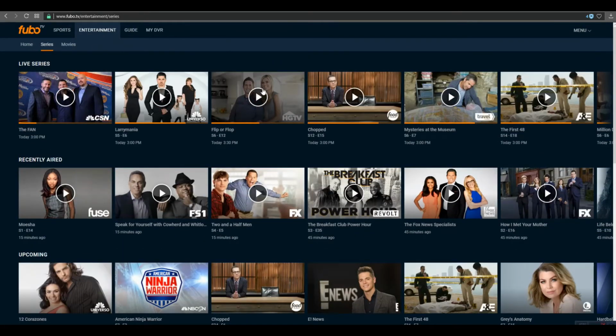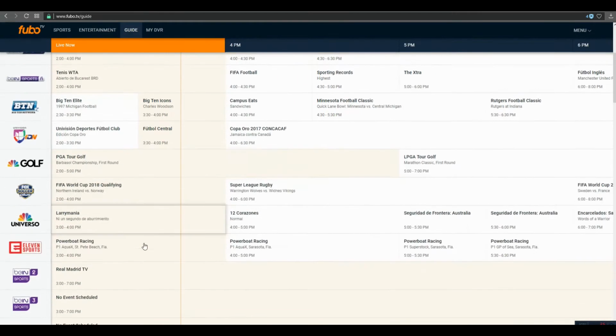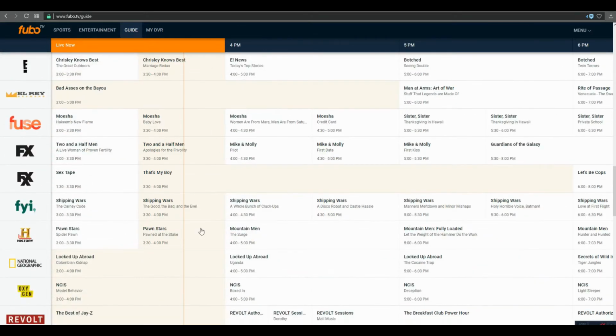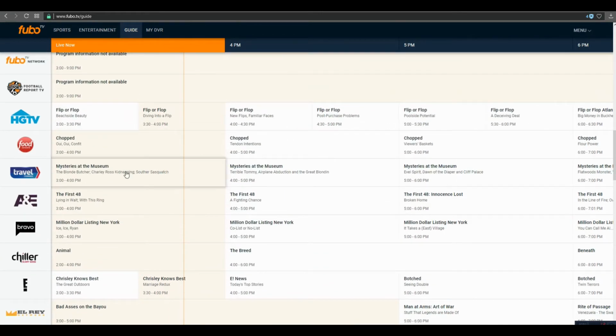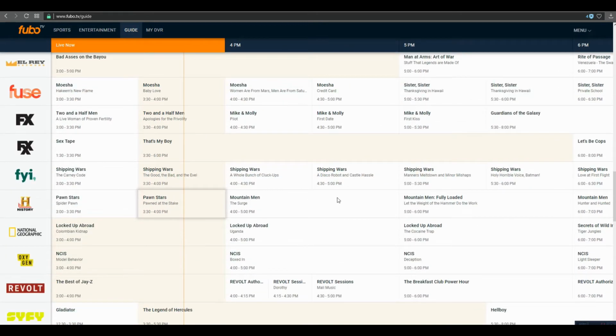Now, that is supplemented by TV on the go applications. So, for example, I already knew that History, unless they changed something, didn't have programming available. However, History does have Fubo as a provider, so you can use their TV on the go app, which is nice. They don't have that for Travel, sadly enough, but they do for History. So that's something that DirecTV, for example, does not have. It does not have, I think, any A&E networks login credentials for those apps. So you're limited to their very, very limited on-demand pickings.